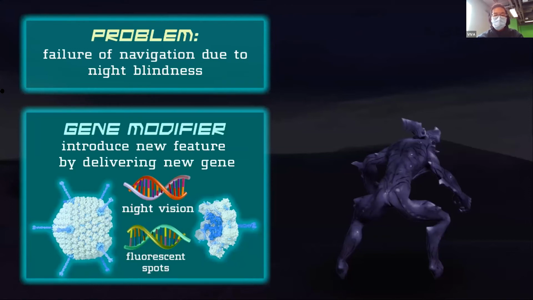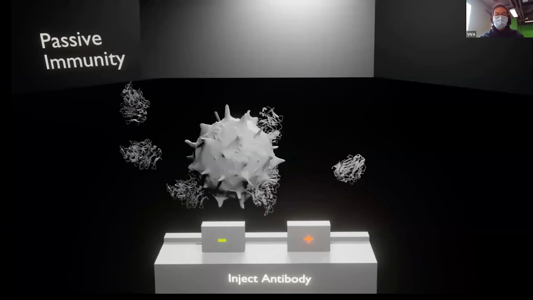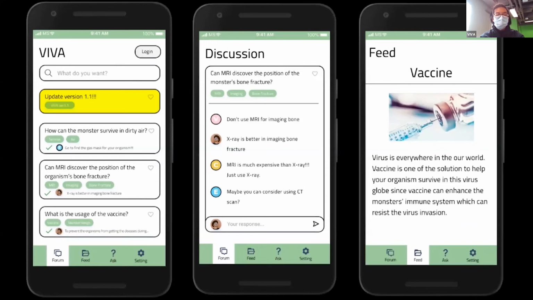They can make their own Frankensteins to apply concepts in gene therapy or in immunology. Also, we have a forum for them to exchange their game tactics and discuss their ideas. We also have feeds to explain the biotech application behind every game feature.